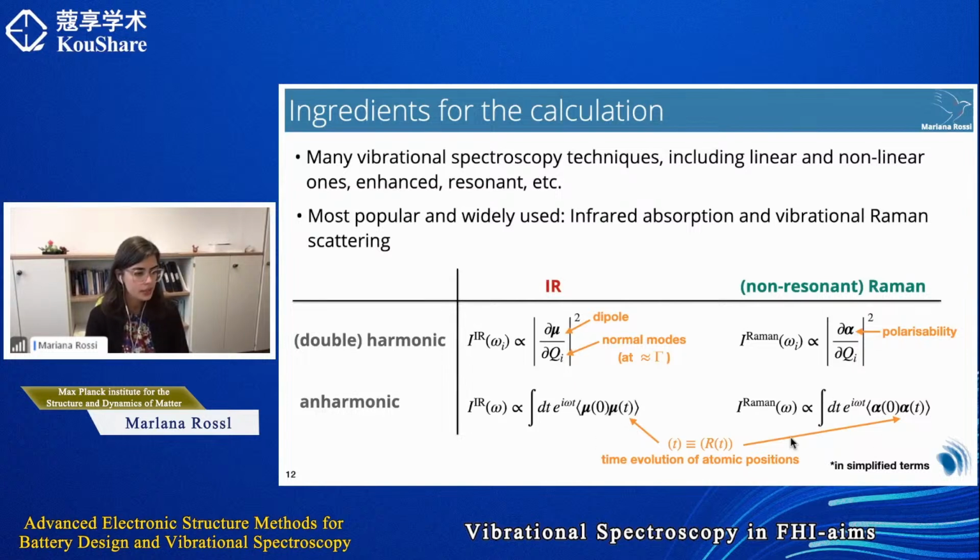And here, if you want the fully anharmonic case, then you also want the polarizability in the case of Raman, so these you obviously need. And if you want the anharmonic case, this time dependence here, both of the dipole and of the polarizability, they come from the time dependence of the evolution of the nuclear coordinates. So what you actually need is how to evolve your nuclear coordinates in time, and then you can calculate this type of correlation functions.